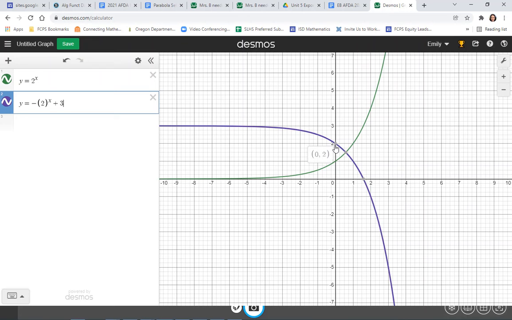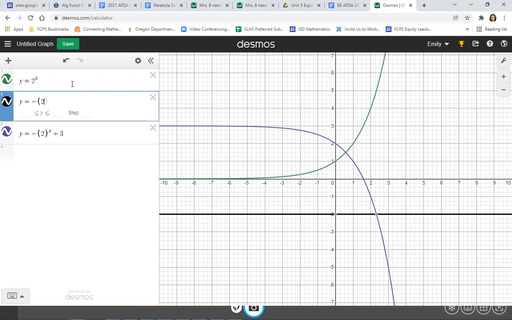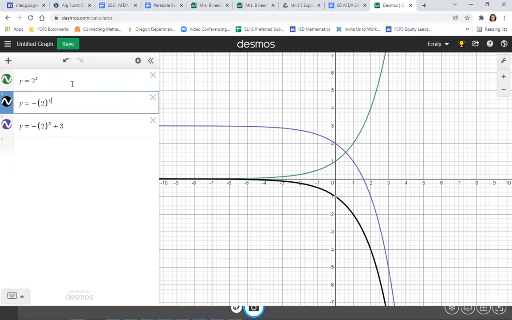And it does look like that. I get that. We have to think of these in terms of one transformation at a time. So in between these two, we had another one. We had y equals the negative. This one happened first, the negative. Okay, so we started with the green one, and then we went to the black function here. And you can see now your y-intercept is at negative 1. So we move from negative 1 up 1, 2, 3. And that's why it's a shift of 3 up. Any questions on that?